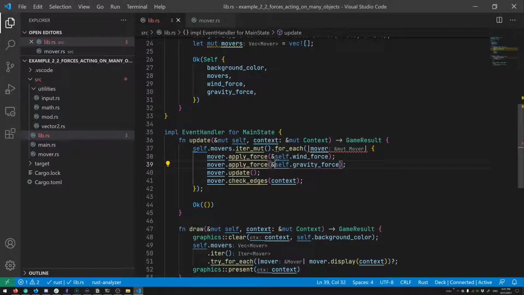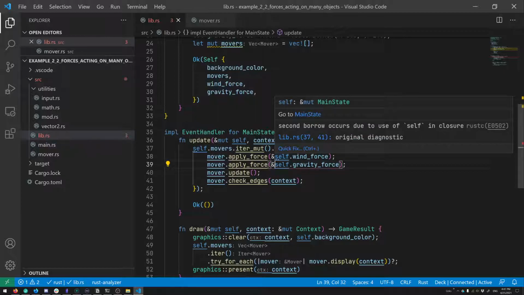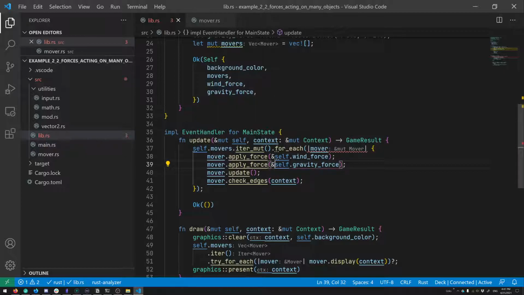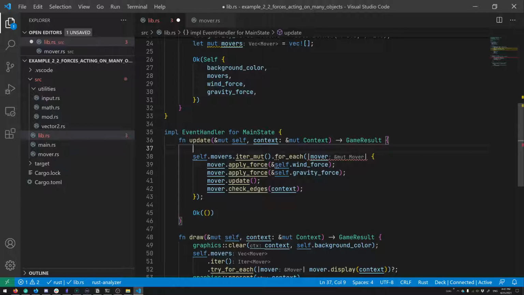However, that's not everything that we need to do. Unfortunately, because we're still having self reference directly in here, it's still unhappy. What if things change? So we can actually extract out the wind force and gravity force and still have a reference to it up above here. And that's what our pair programmer, the borrow checker, is trying to get us to do.